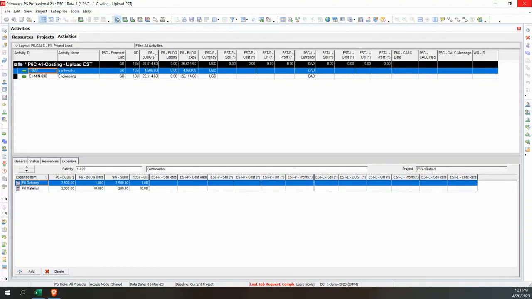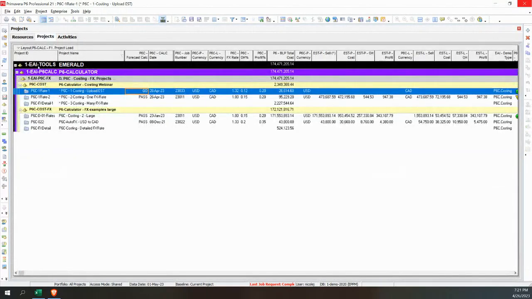Okay, I don't know why it's taking so long. Okay, it's okay, we'll let it do its thing. Okay, so what we're looking at is we've got a project rate. There we go, it's done. So we've got a project rate, a currency exchange rate between Canadian and US dollars at 1.32.